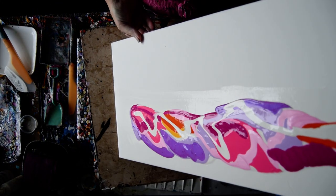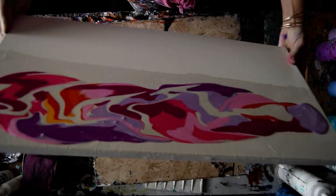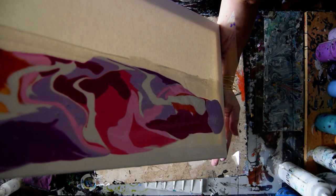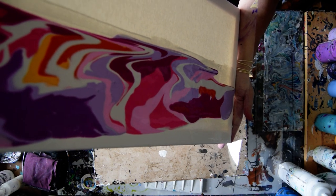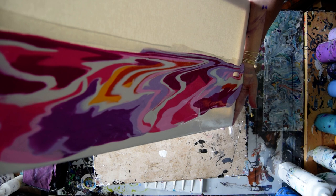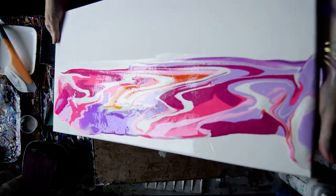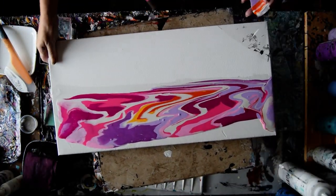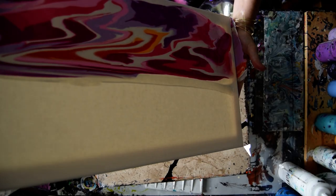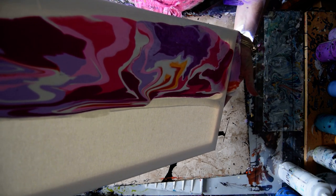Right now I'm just going to tip. Start where we start — wherever that happens to be — and it looks like there's a goodly amount of paint on there which makes me happy. I'm not going to worry about torching at this exact second. I am going to see if I can spread it across the whole canvas. If I leave it a rather abstract sky, that's fine. So now I want to flip that around and do the same thing so I cover my other edge.